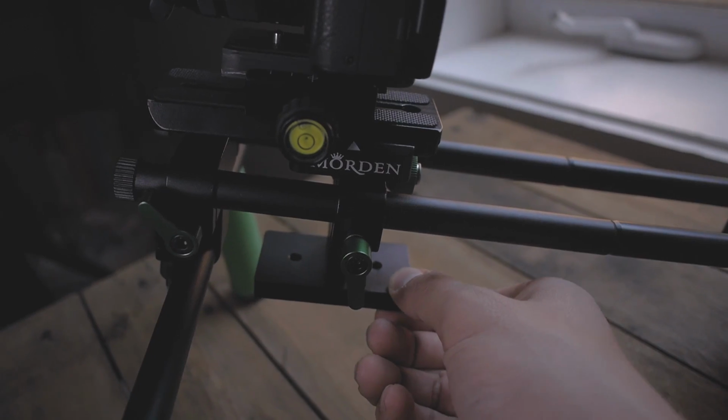So another con, and this is probably just with the model that I was sent, is that the base plate rises up and down to adjust where you need your camera to be. But this one, as you can hear, this base plate is kind of loose, and I've tried really hard to wrench it down, but I think there's just a little bit of give there, which shouldn't be there if you're trying to keep your camera as stable as possible. I'm not sure if this is just a quality control issue. I really highly doubt that every shoulder rig that Imorden's been sending out has this issue, but that's just an issue that I got with mine. That's just the one small gripe that I have with it.